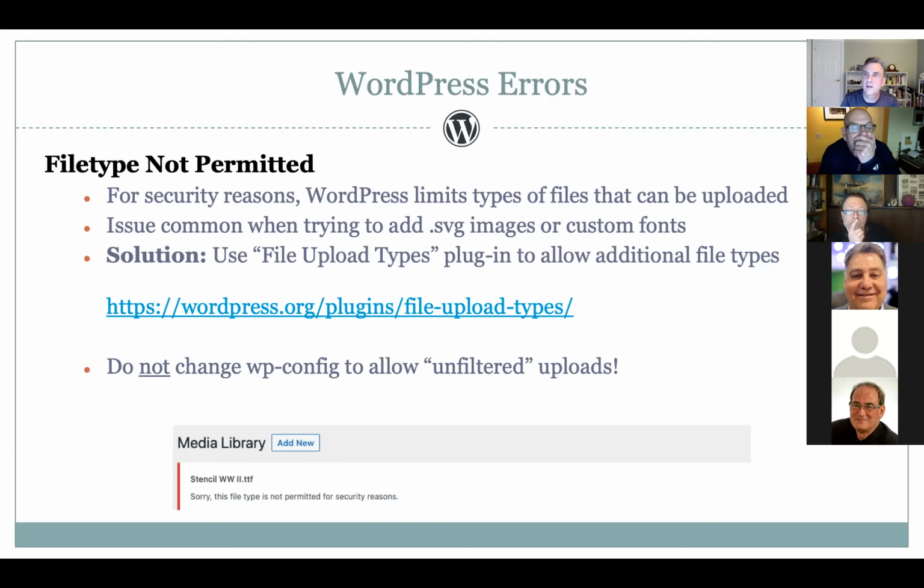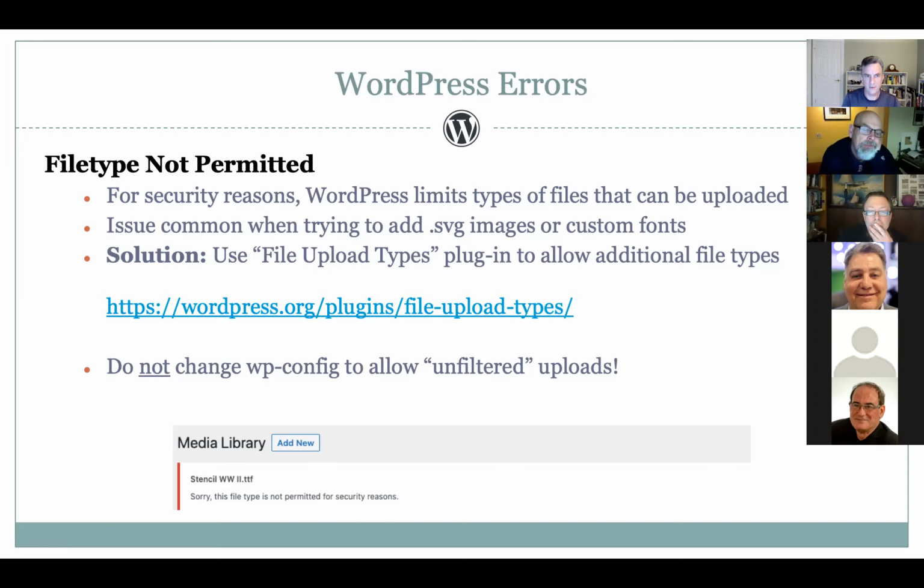It lets you selectively choose which types you'll allow. Because the thing you don't want to do, I've seen some tutorials around this, you don't want to just say unfiltered. You can in WordPress open it up in WP config and say, I don't care, just let anything go in there. Don't do that, so you want to be selective with this. How many minutes will it take before your site is gone? Yeah. Same thing with that unlimited file size thing. Don't go crazy because you're going to allow people to upload things that may break your site on the back end. So you may run into this, especially for custom fonts or SVG files.